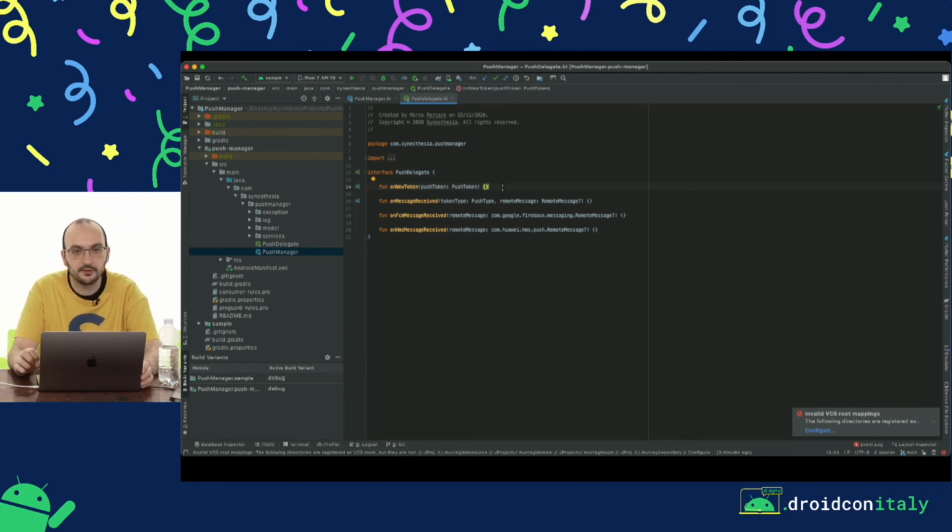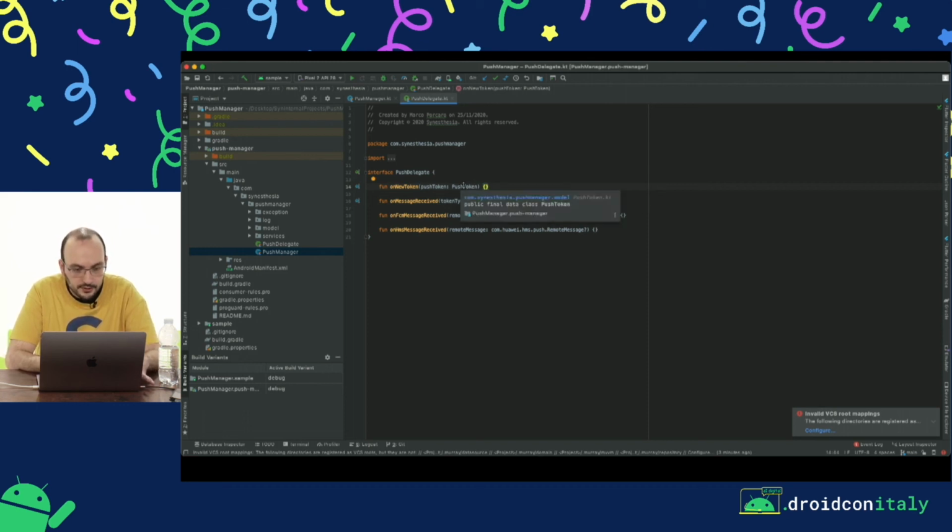So we need a callback inside our application to know if our token has changed, maybe because we need to communicate it to our backend. So we have the onNewToken callback, and then we have the onMessageReceived callback.